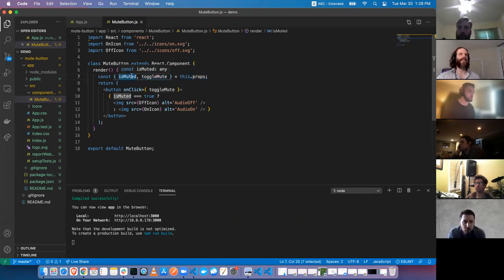So our props could have 100 things in it, or it could just have these two things in it. But oftentimes in React, you're going to have to pass props down multiple levels, and you might not want to use all of the props in every intermediate component. So you can just pull out specifically what you need for this given component. This is just shorthand. Instead of having isMuted here, we could do props.isMuted, but it's more of just a convenience.